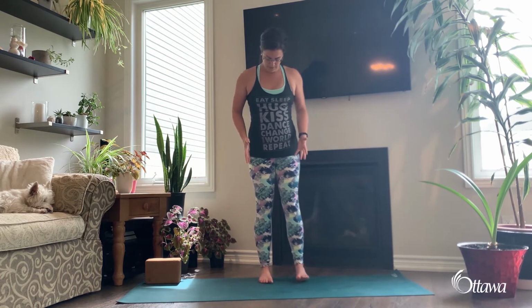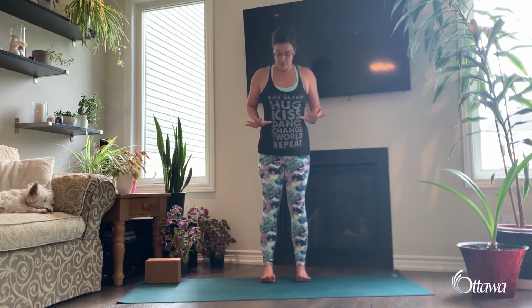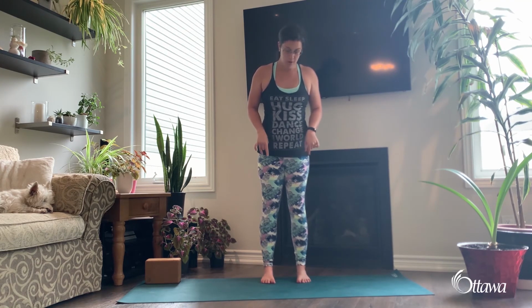We're going to start standing here in Tadasana. The feet about hip-width distance apart, and just try to make sure that your toes are facing forward. Sometimes it's typical to have that supermodel look with one toe facing out, toes pointing forward. You can lift the toes, spread the toes, and then bring those toes back down to the ground nice and spread wide. Maybe you can see the color of your floor, carpet, or mat between the toes.